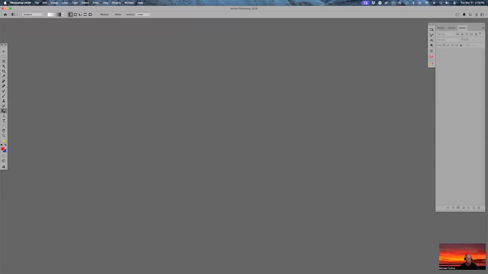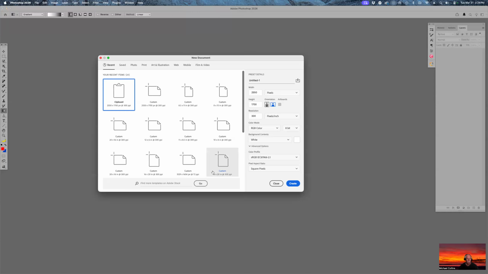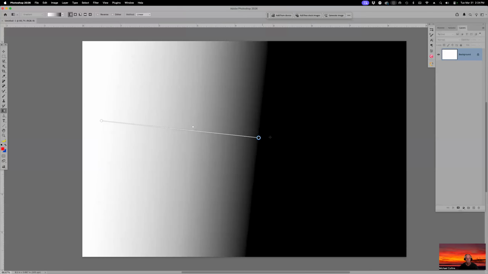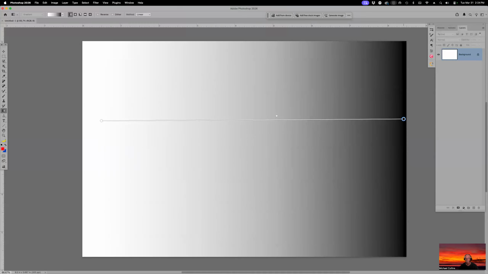The gradient tool, you can do a preset to where if you want to have white to black, so I have it set for white to black right now, and it's set to a linear gradient. So if I drag it across, it goes white to black.